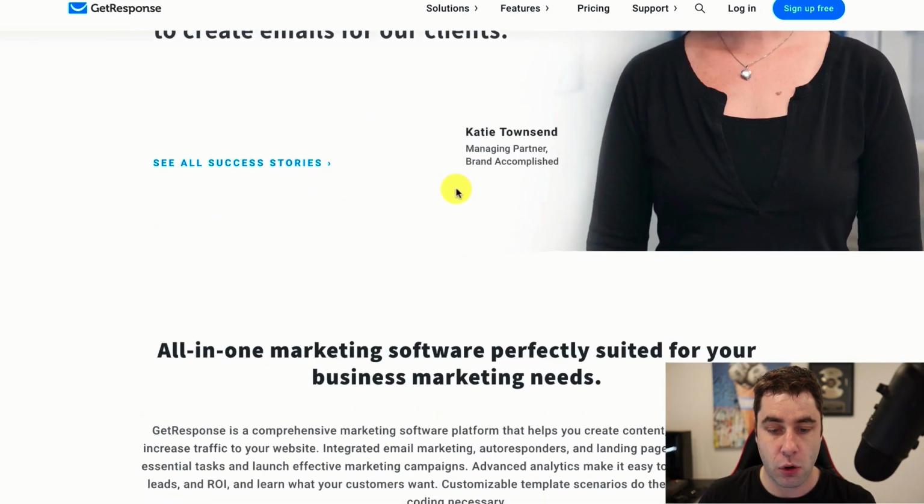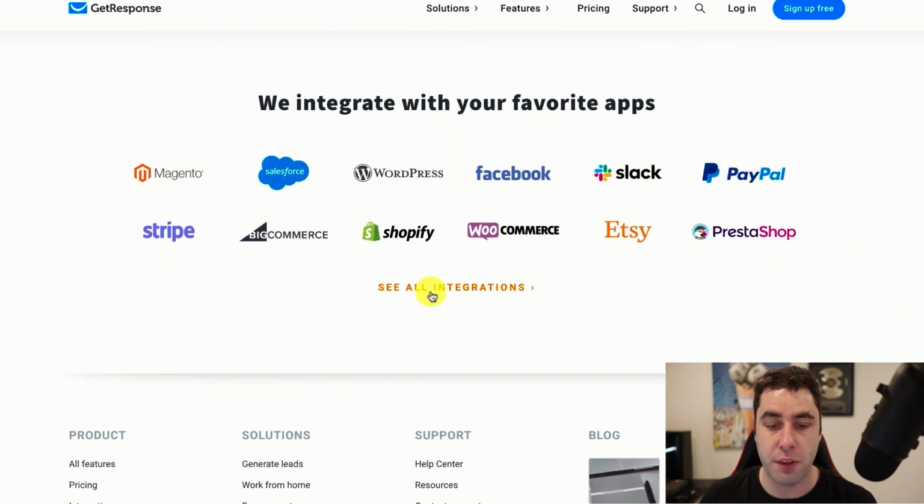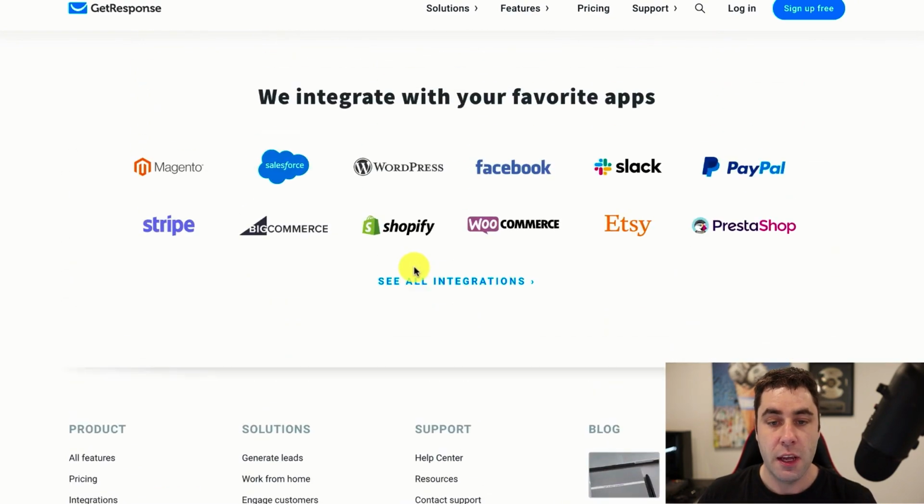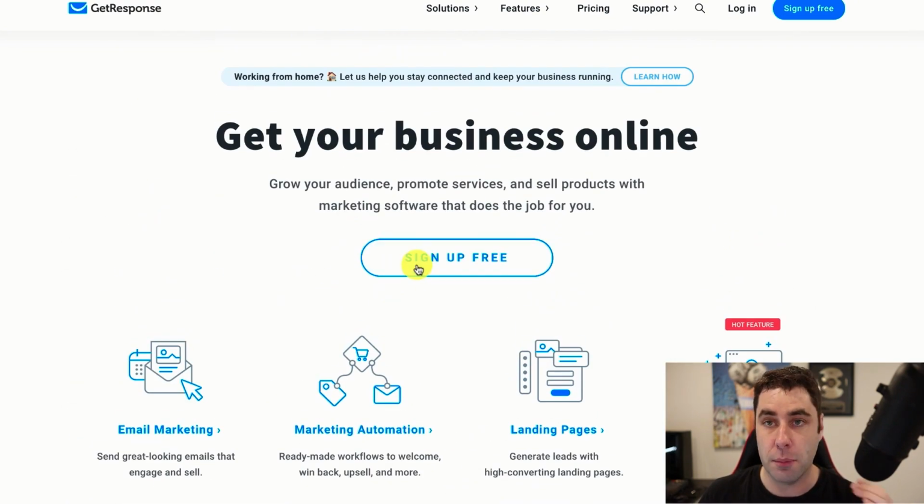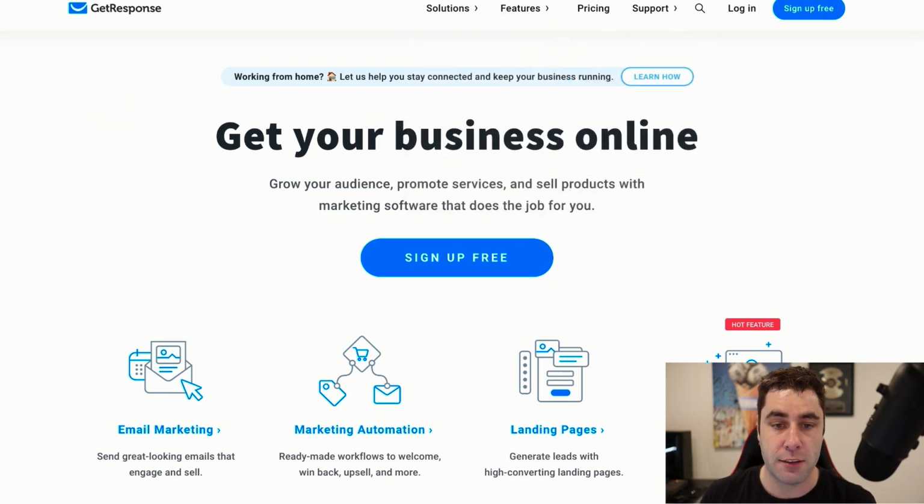And we go down and it's got all the information here, and you can see all integrations. You can integrate with pretty much anything, and all that sort of stuff. But you really don't need a lot of the complicated stuff. GetResponse is amazing, but it has a lot of stuff that you're probably never going to use. So don't get too overwhelmed with everything that they offer. They offer different things for people's different situations. You might use it just for email marketing like I do. I don't use it for the landing pages or anything like that. I use something else. So I'm going to go to pricing.